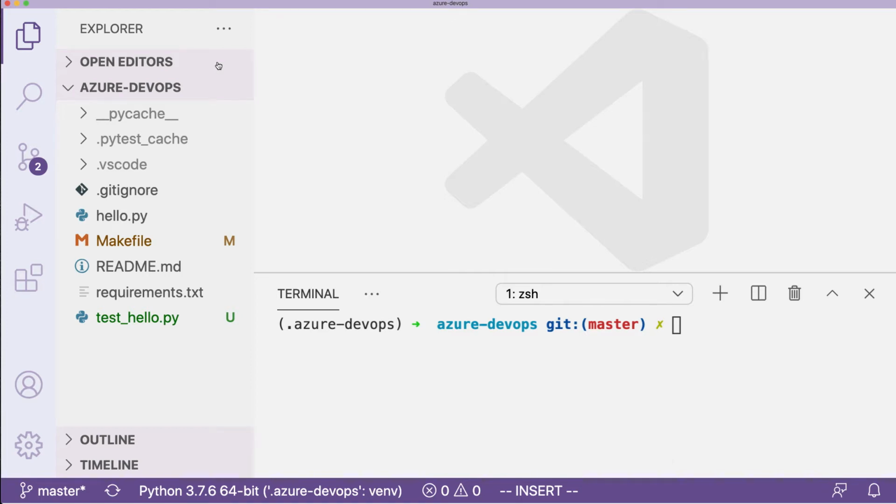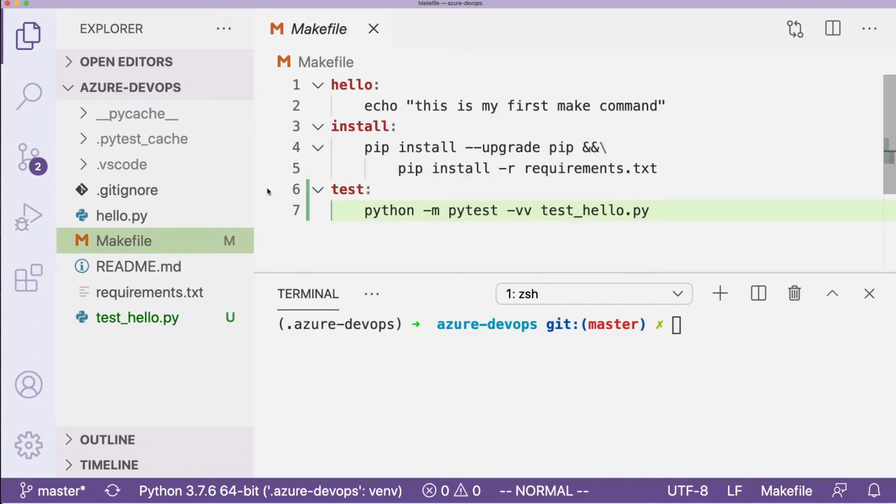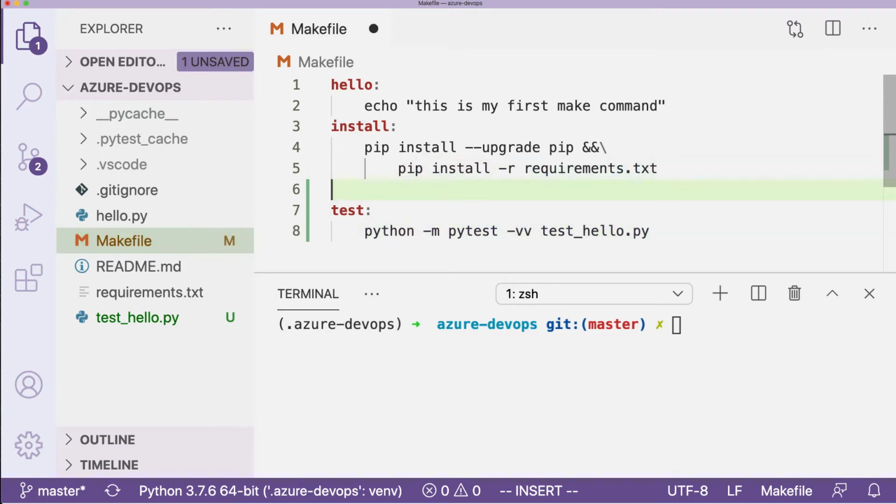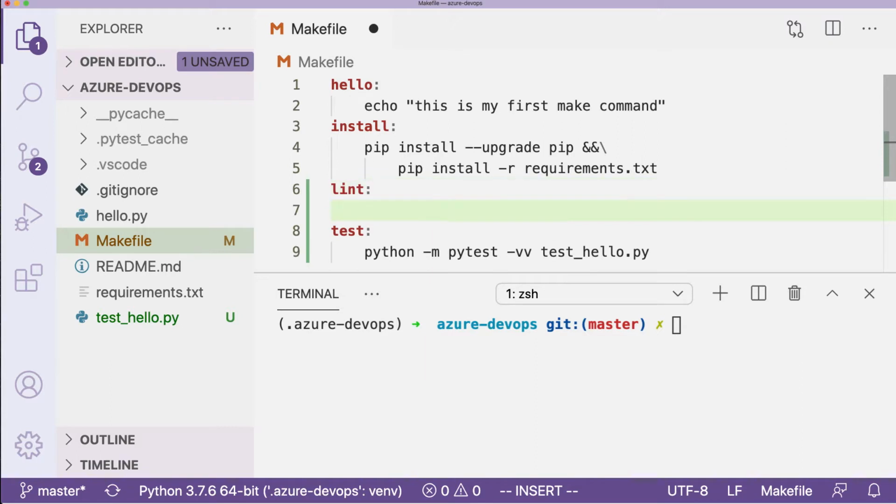So we know that we have this makefile here that does a lot of really useful things. And one of the things that we can do with it as well is add a lint step here. Let's go ahead and do that. I'm going to add a step here that says lint. What's nice about this lint step is that I can make it do something interesting, like, for example, make sure that the syntax of my code is exactly the way I'd like it to be. And I could put in some boilerplate code here that does that.